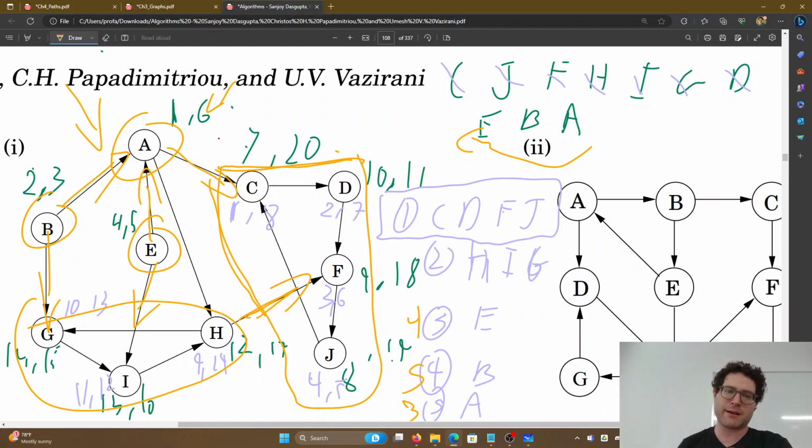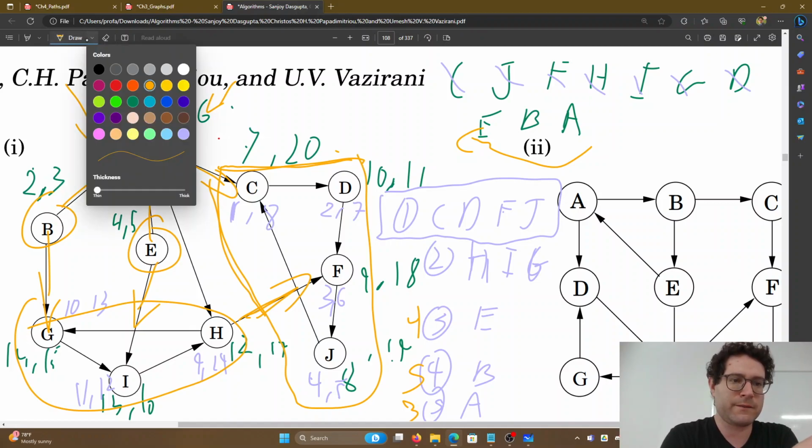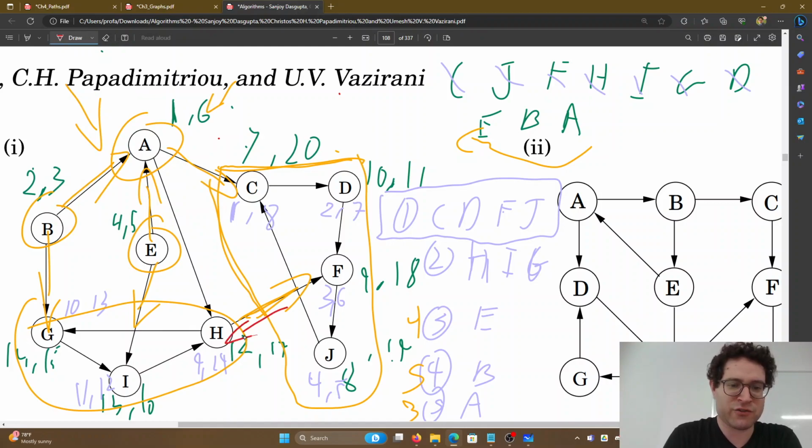So let's basically be greedy about this. How can we make G and H strongly connected, right? We can make G and H strongly connected by adding an edge right over here, and adding that edge would make those two segments strongly connected. Now we have these other outlying segments, but the same thing. To make it strongly connected, we add in another edge.